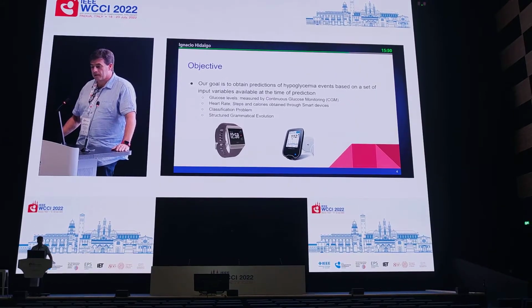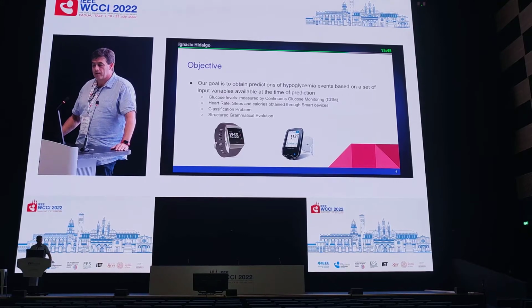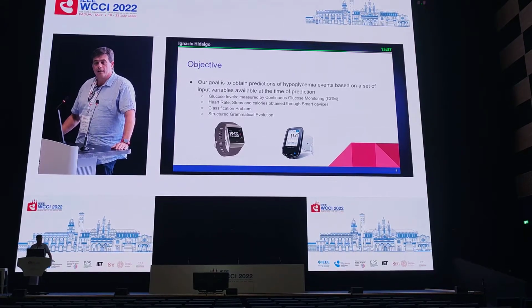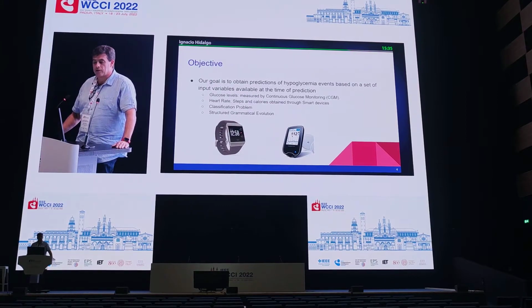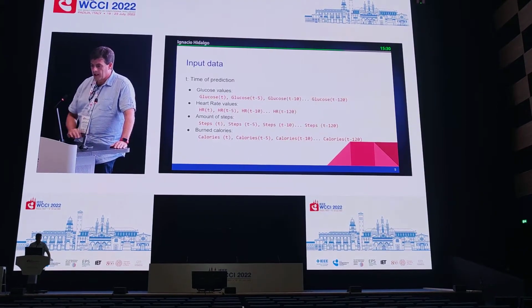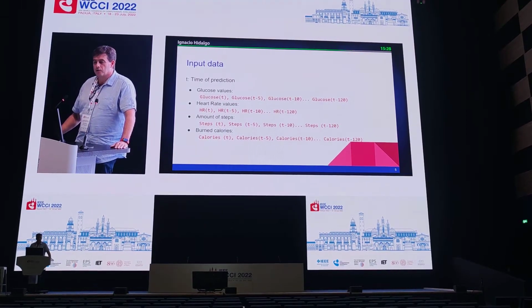these devices. We tackle the problem as a classification problem, and for this we adapt the structural grammatical evolution by Lourenço and Pensal Machado made in the past, adapting it for a classification problem. And we obtain the data.